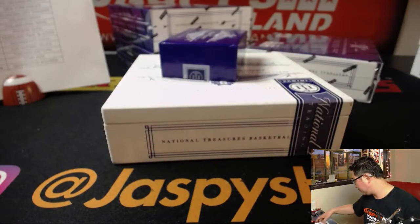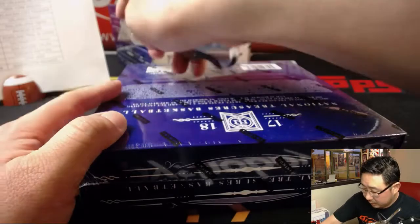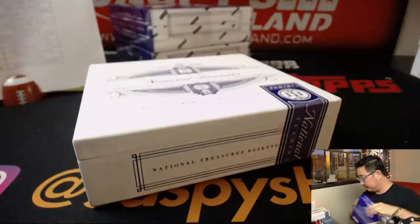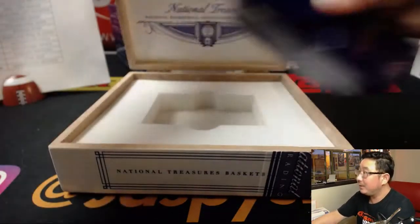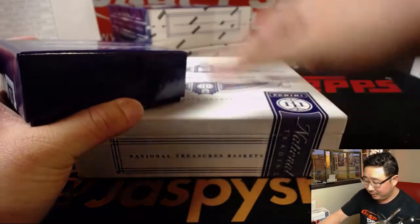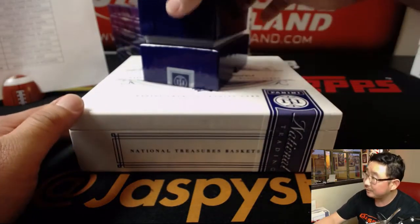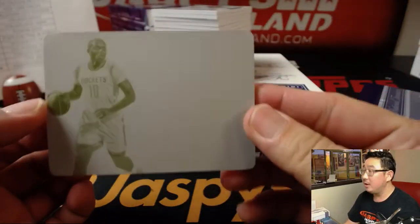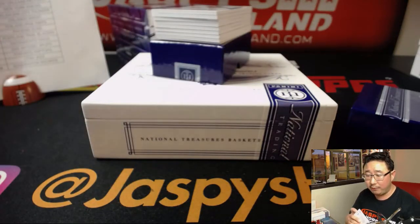Next box. William, I don't know if this will be your thing or not, but Damian Lillard actually has a pretty good album, as far as athletes doing albums are concerned. The Rockets getting the non-auto printing plate from Flawless, too — Eric Gordon. Nice Eric Gordon for Jason Lohner and the Rockets.